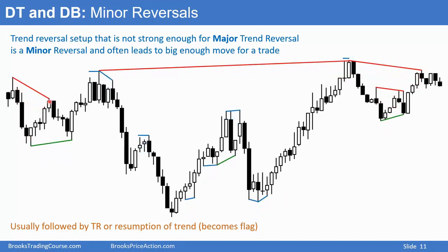Minor reversal, trading range. A minor reversal up, it became a bull flag that failed. A minor reversal down, resumed up, reversed down again. This is a minor reversal in this bear trend. It became a bear flag. A minor reversal, bull flag. Probably a minor reversal when the channel is this tight, it became a bull flag.